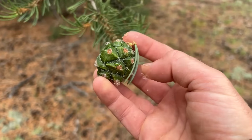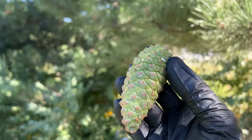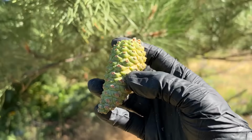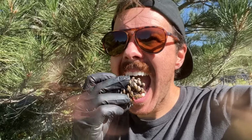Harvesting is really simple. Just pick some unripe cones from your nearest conifer. They can be really sticky though, so I recommend using gloves if you can, like I am right here for these Austrian pine cones. Just don't be tempted by these classic fully mature cones though. I promise they have very little flavor to them.